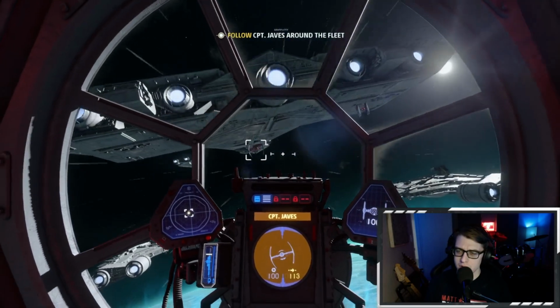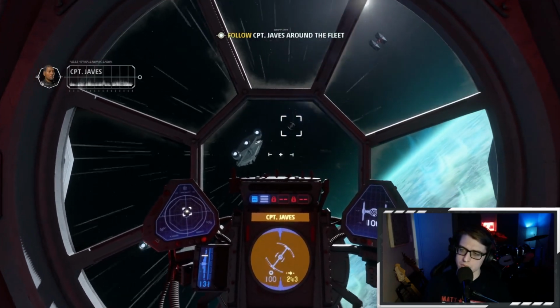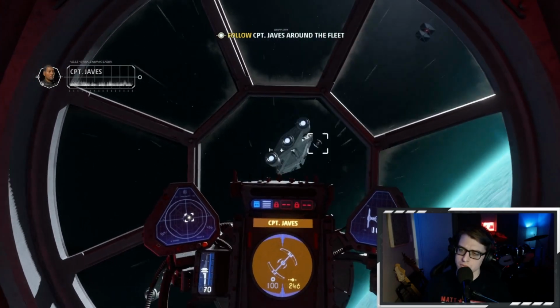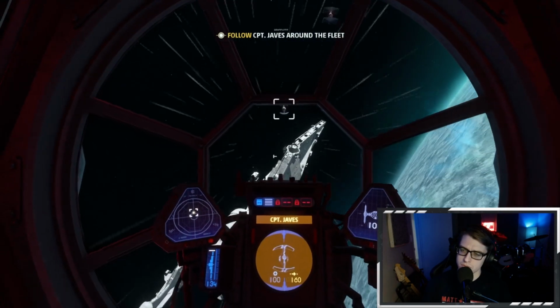Helix Squadron, we're prepping your Gozanti transport. Stand by. Copy, Vigilance. All pilots follow me. We'll do a quick pass of the fleet to calibrate flight controls. All right.